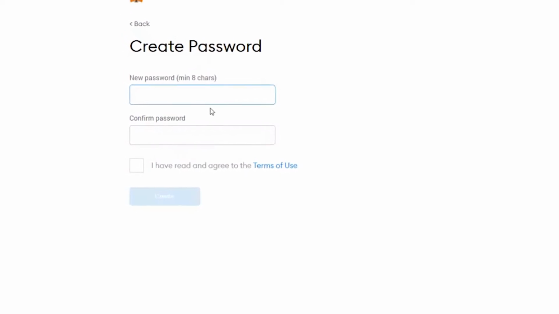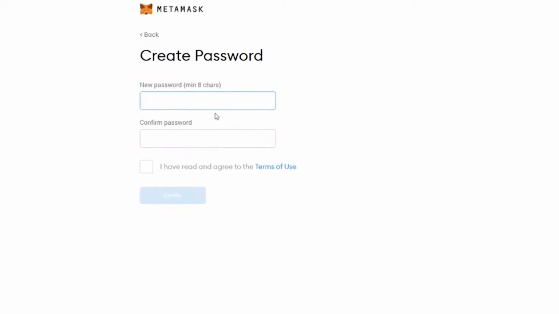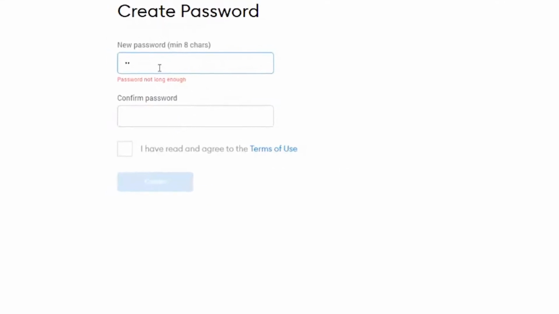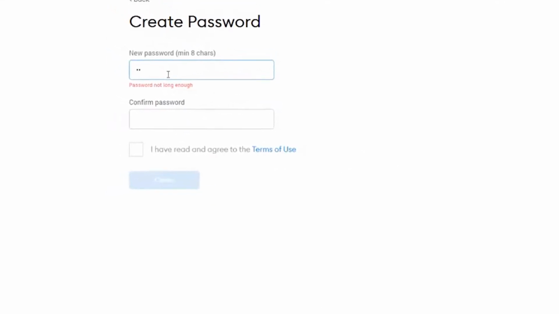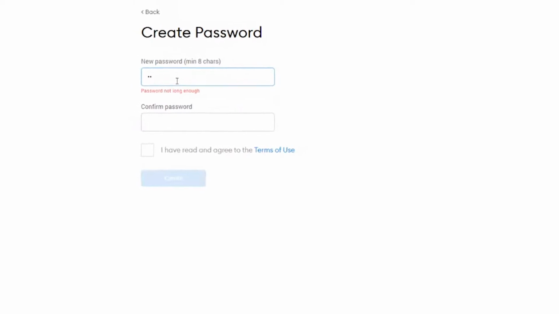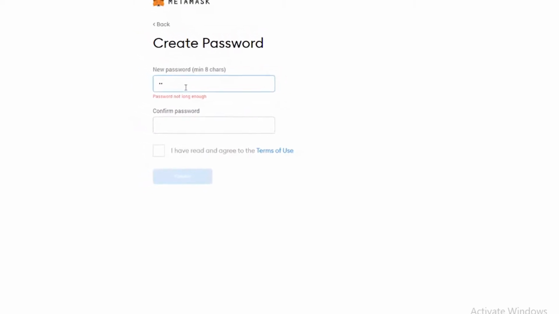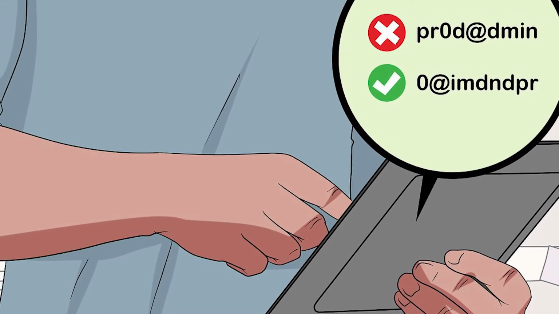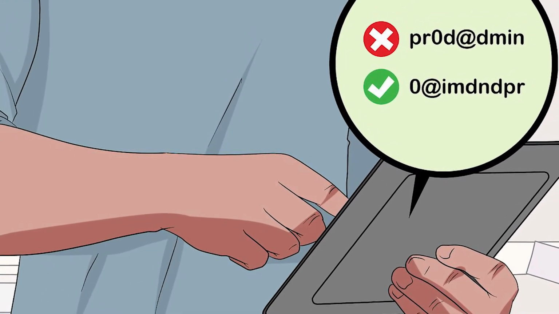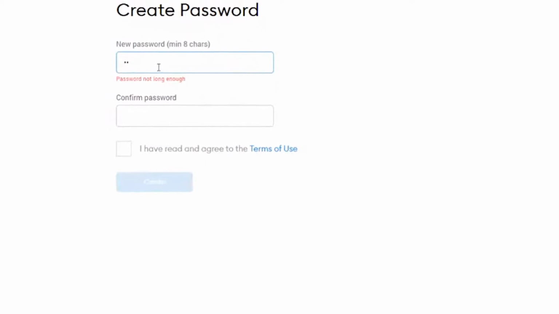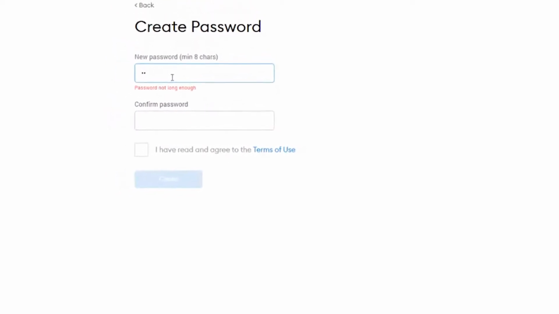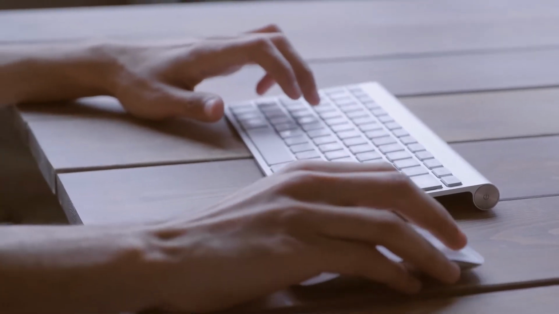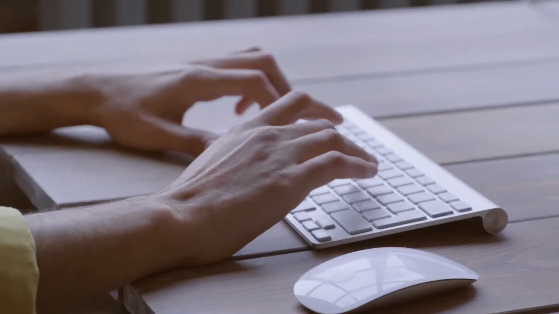After you've installed the Metamask Firefox or Chrome extension, the next step is to create a password. You must choose a strong password that is at least 8 characters long. Make sure you've chosen a password that is distinct and difficult to guess. We recommend a combination of numbers, upper and lowercase letters, and symbols when creating a password for Metamask. Re-enter your password in the appropriate section and then read the terms of use by clicking the link. After you've finished reading the terms of use, simply click Create to create your password.